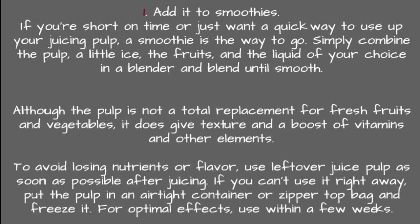To avoid losing nutrients or flavor, use leftover juiced pulp as soon as possible after juicing. If you can't use it right away, put the pulp in an airtight container or zipper top bag and freeze it. For optimal effects, use within a few weeks.